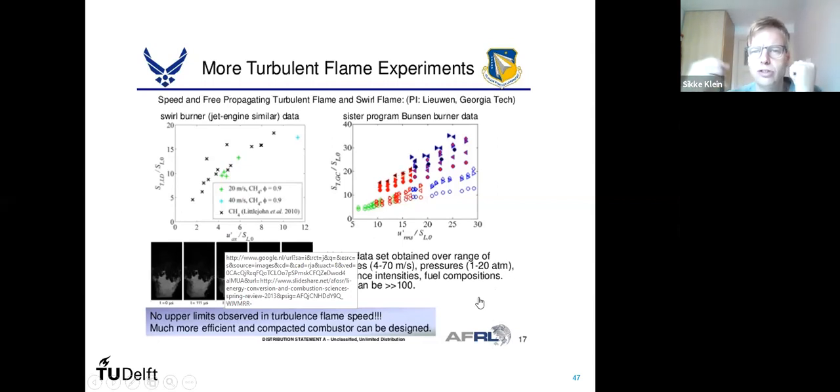It is important to know that the turbulent flame speed is a concept. It's not a reality, it's a concept to describe the flame. It's used in a lot of situations, but it's really a concept to see how fast the flame propagates. You see it used in a lot of combustion models, the turbulent flame speed closure models, but it is a kind of concept. In reality, it's a balance between mixing and reaction, but that can be described with a turbulent flame speed.